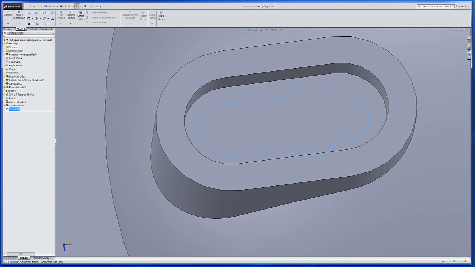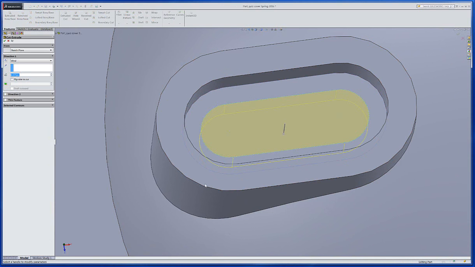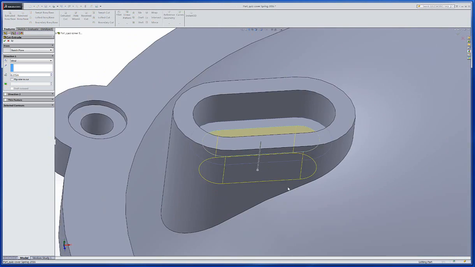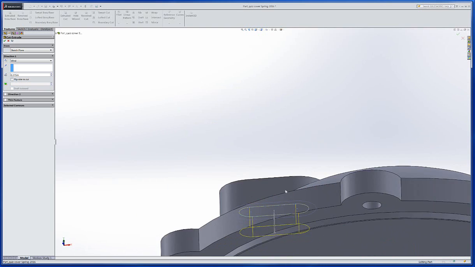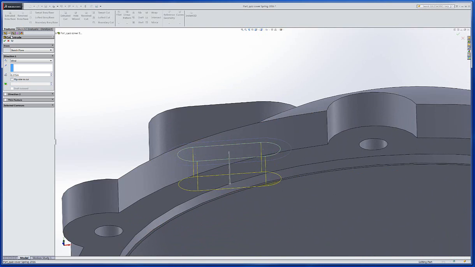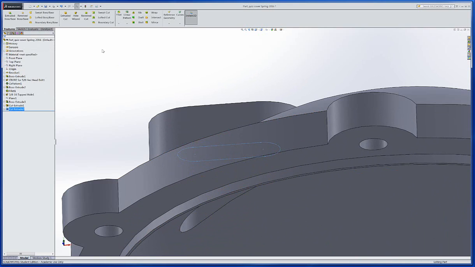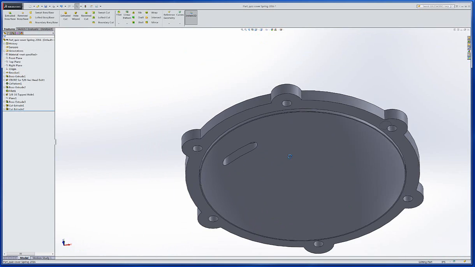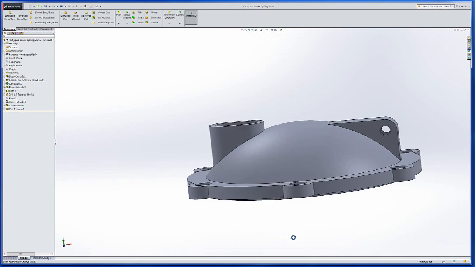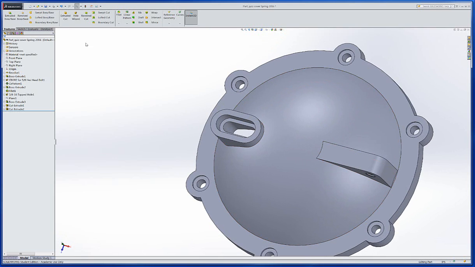Exit this sketch. Extrude cut, and on that one now we're going to go up to surface. Could actually probably do up to next. There you go. Wouldn't have to go pick it, and it's cutting through there. Okay, and hit the save button.